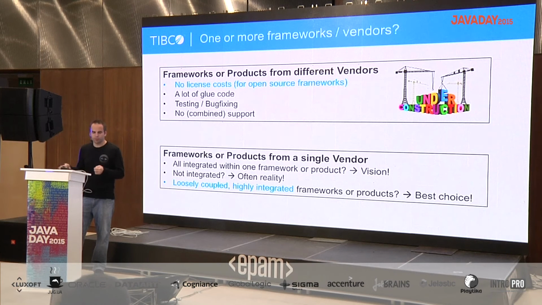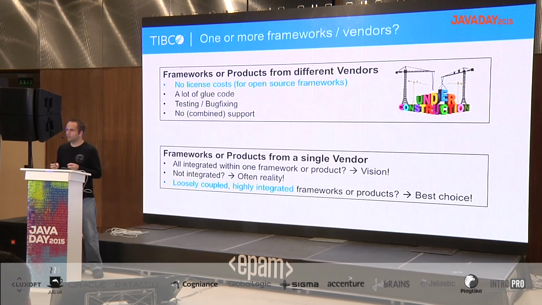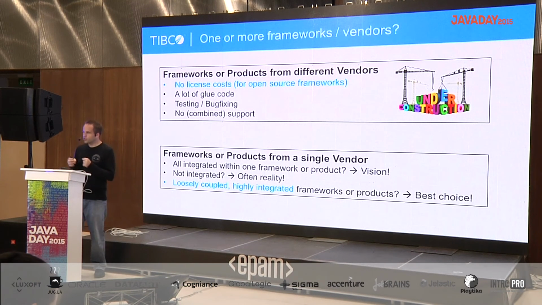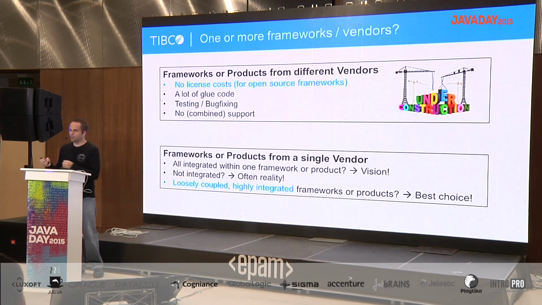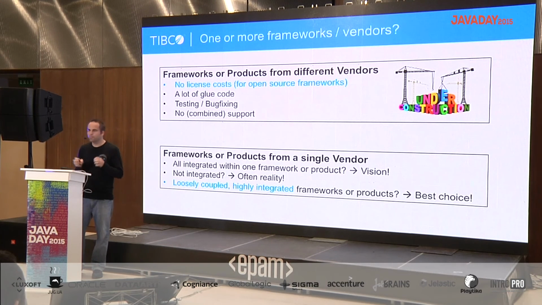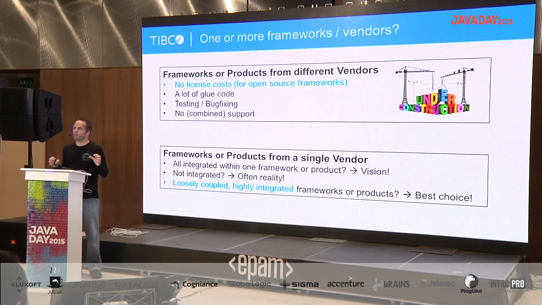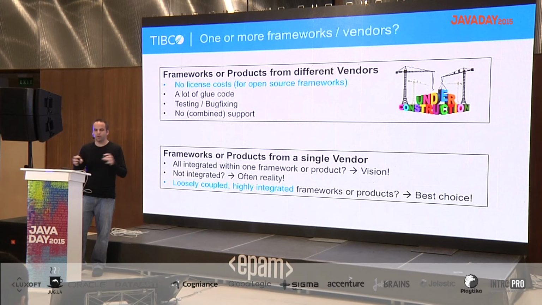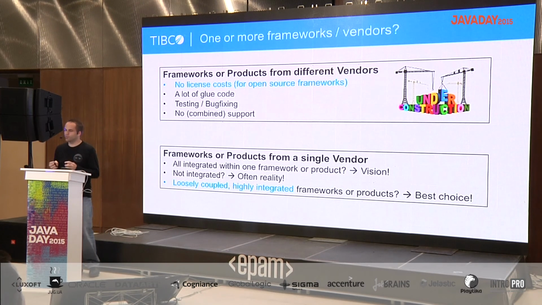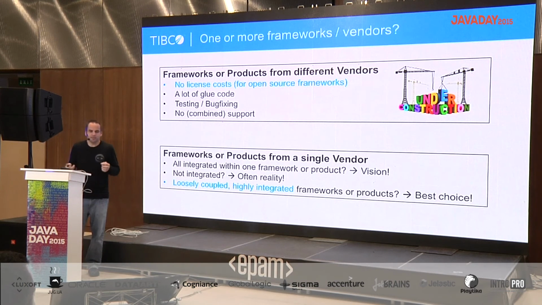I mean, the benefit here, of course, is if you use frameworks or products from one single vendor, you usually should have this integration. And what's even more important for mission critical systems, you have the commercial support. So for example, if you take a look at the open source area, at JBoss, what they are doing is offering support for Apache Camel, but also for other frameworks like Apache CXF for the web services and for BPM and so on. So they have a stack of frameworks which you can use. And if you use all of that what JBoss supports, then you get, of course, support for all of that from one vendor. Or the same for the commercial side, if you use everything from TIBCO, for example, then you get support for all of that. So that's the main difference in the end.